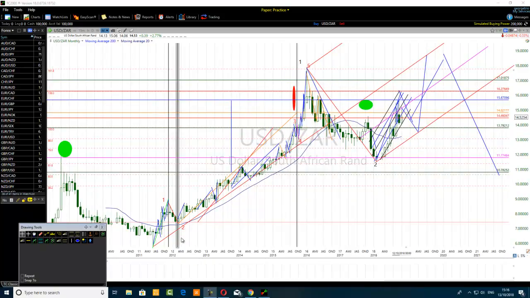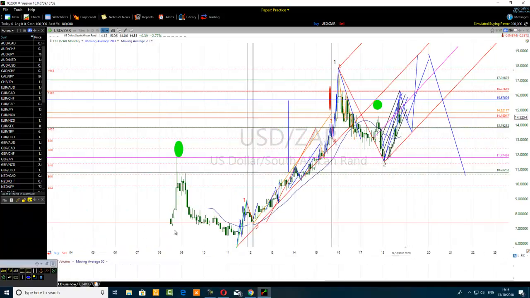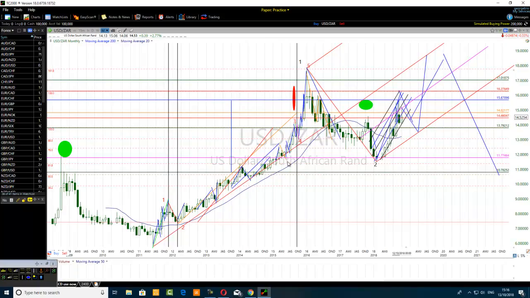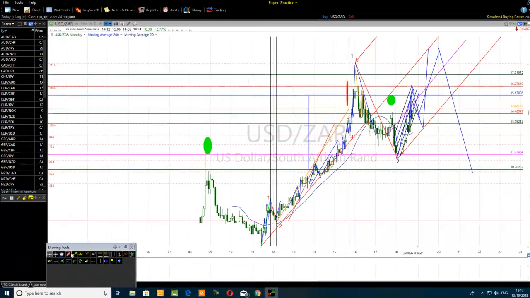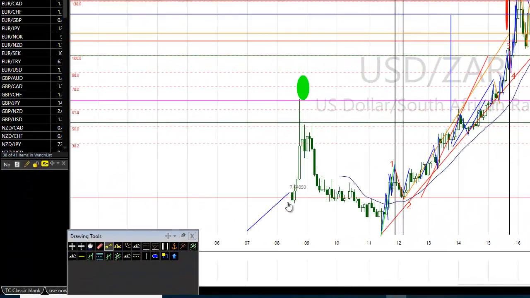Now, by the way, feel free to disagree with my wave count if I do not have enough data. Do I have enough data here? If I'm missing some information, bear with me. I can only work with what I've got now. So if I'm missing some information, all I'm saying here will relate to a portion of the trend. If there is some data here that I could not see, and this is probably the first wave and the second wave, then this will constitute, in fact, the third wave of a higher degree. I'm working with what I've got today, and this is what I can say.